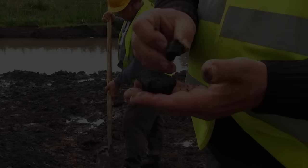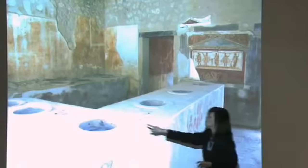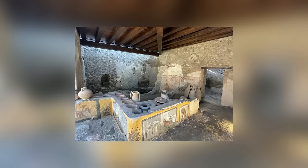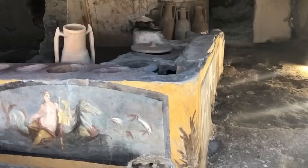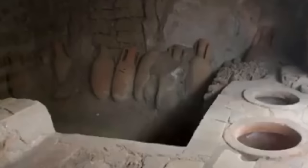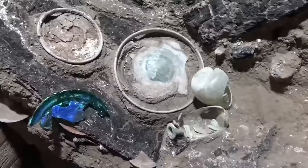In many ways, the point of archaeology is to bring the past to life. Here's a facility in Pompeii that makes that process literal. It's an ancient fast-food counter called a Thermopolium, and in December 2020, it reopened to the public for the first time since the day Mount Vesuvius erupted and buried the city in the year 79. The Thermopolium, complete with its beautiful frescoes, can be thought of as the ancient Roman equivalent of a fast-food restaurant. The vendor would cook food at home and then bring it here to be reheated and sold to order, often accompanied by red wine. If we accept that the paintings on the exterior walls reflect the items on the menu, then the Thermopolium sold mostly chicken and duck. Some sealed jars found inside contained traces of snails, fish, pork, and beef — whoever owned this stall believed in having something for everyone.